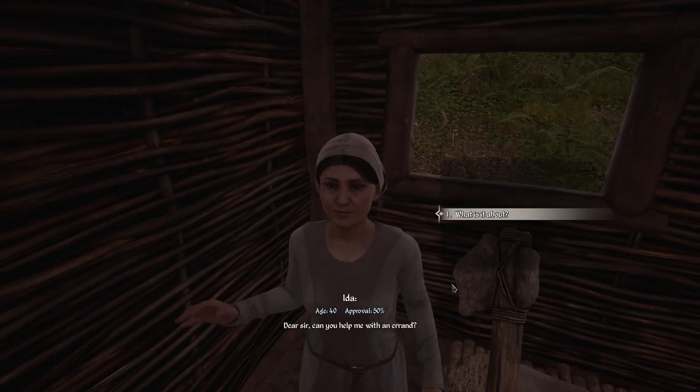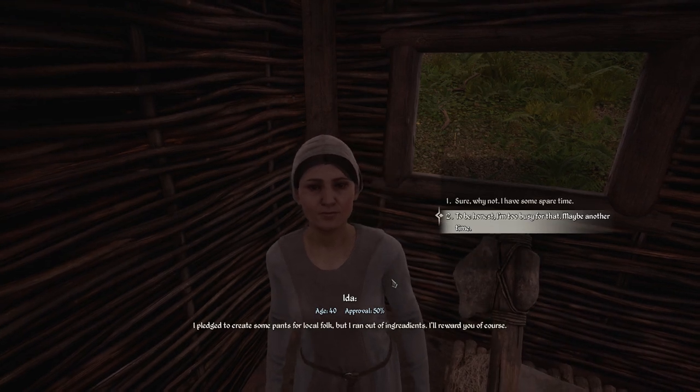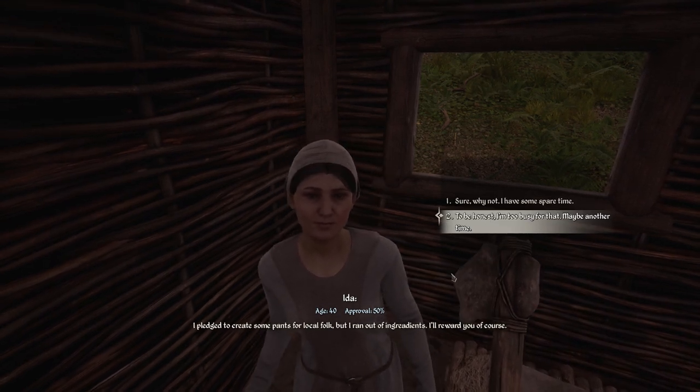Ida, can I help you with something, dear sir? Can you help me with an errand? What is it? I pledge to create some pantalones for local folk, but I ran out of ingredients. I'll reward you, of course.